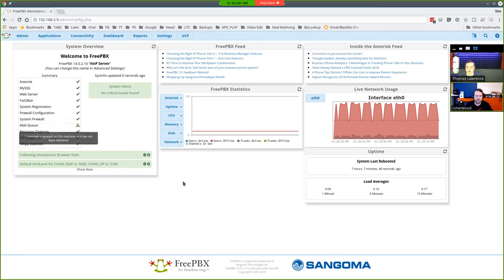Call flow control is basically just a go this way or go that way, and you activate it or deactivate it. So it's for people that don't want time conditions. If they want to be able to, like, first person in the morning hits a button on the phone to open the phone system, last person to leave hits a button to close the phone system. Right? So you can use a call flow control for that. I most often use it if I'm setting up like a school where they need to have a way to press a button to close the phone system for like weather.